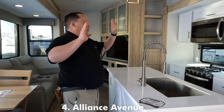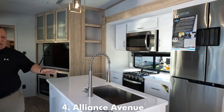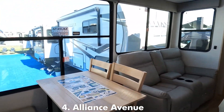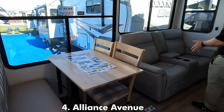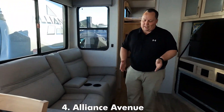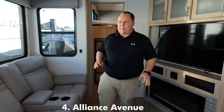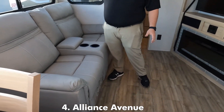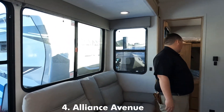This part's nice — a nice kitchen island, storage right there, residential refrigerator. Right over here is the dinette that drops down to make a bed, theater seats, Kensington collection. One thing I love a lot about Alliance is the light colors, no carpet on the ground, and the big atrium windows. They really kick butt and take names.